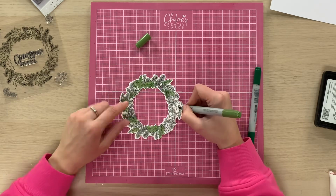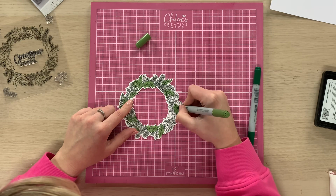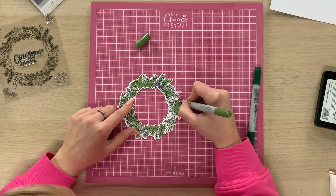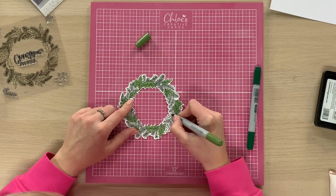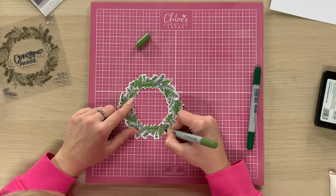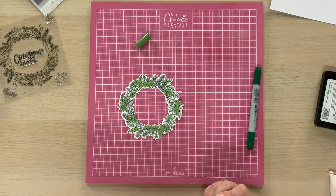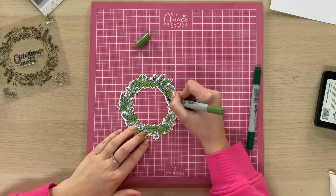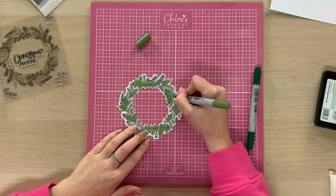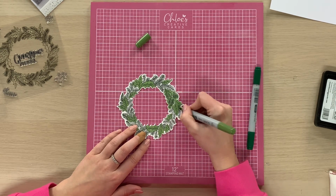So I'm just going to work my way around, get these nicely coloured up. Like so. And then what we're going to do is go in and colour the little fir branches in the background. So to do those, I'm going to go in with my pen and just do a bit of a flicking motion. You can colour right to the edges as well if you don't want any white space. I personally quite like the white space, so I'm going to leave a little bit.